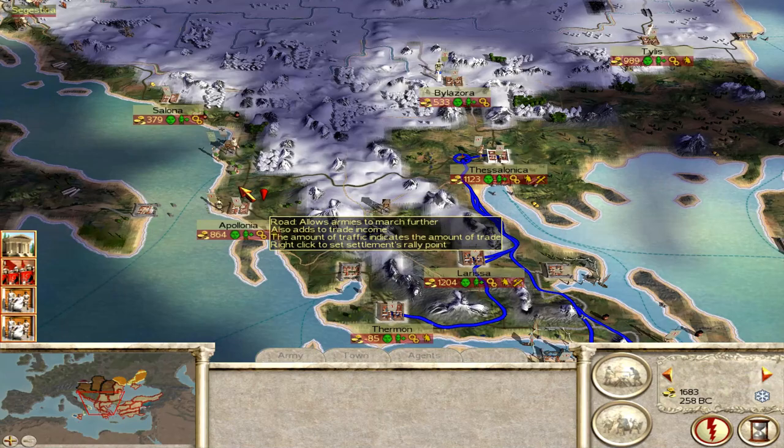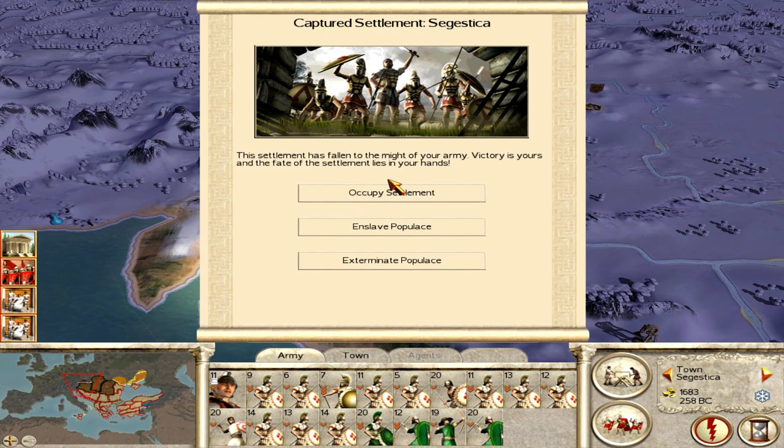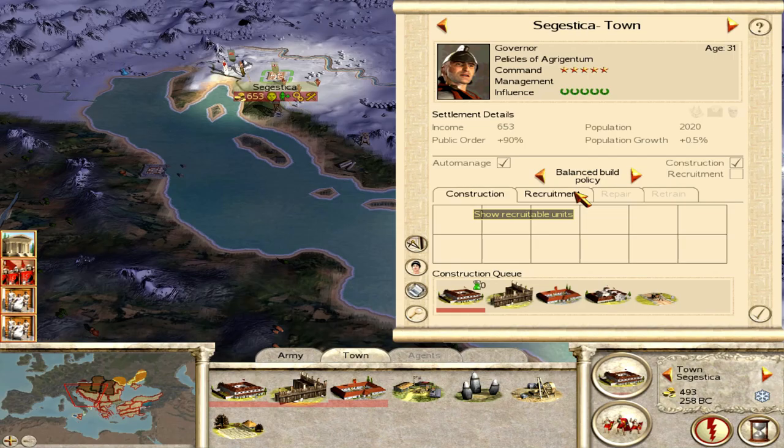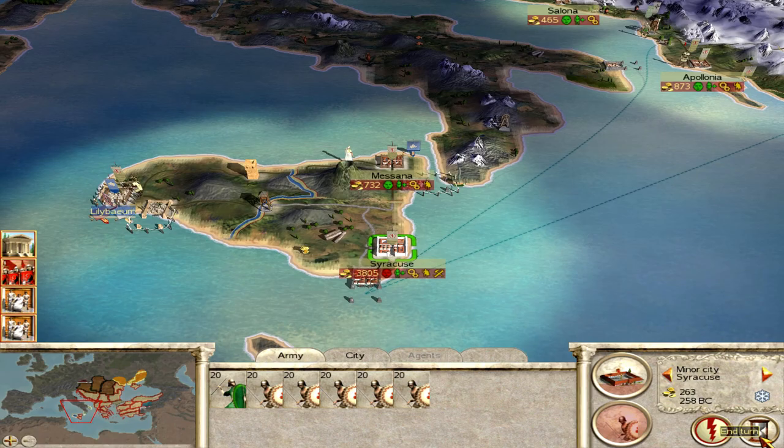Let's see here. Sir. We have this guy here. Destroy them. Can they take it? They should be. Victory! They were. Settlement captured. Okay. Sir. Is this able to go prepare for it? Prepare for battle. Besieging settlements, sir. Settlement under siege, sir.